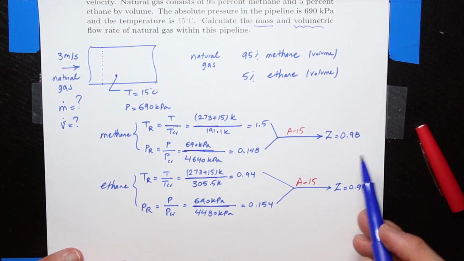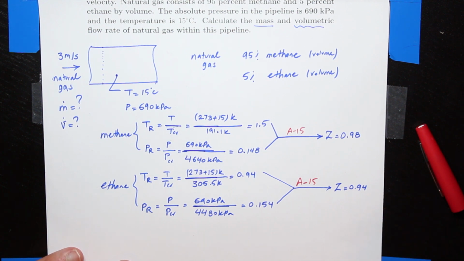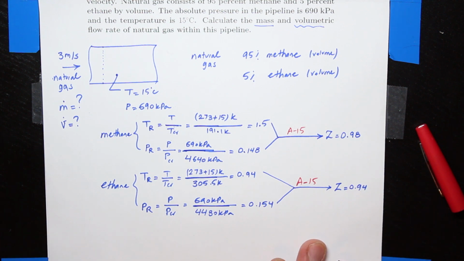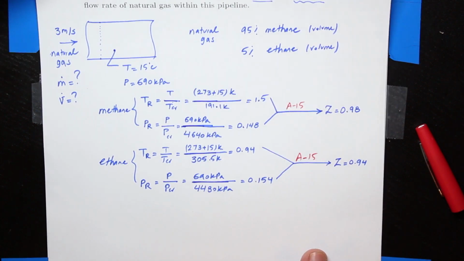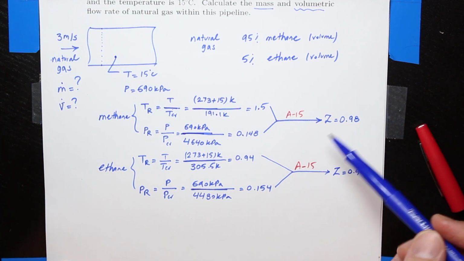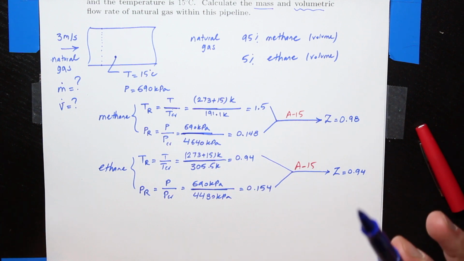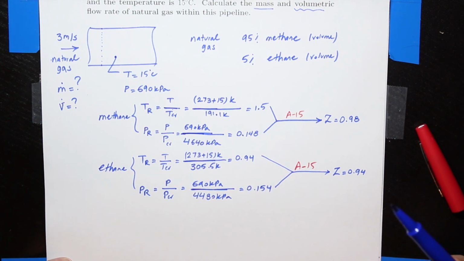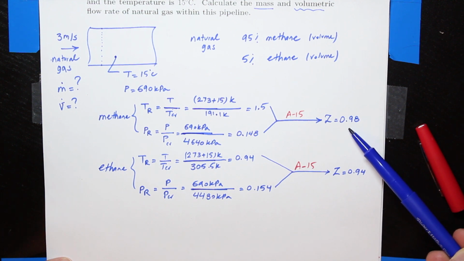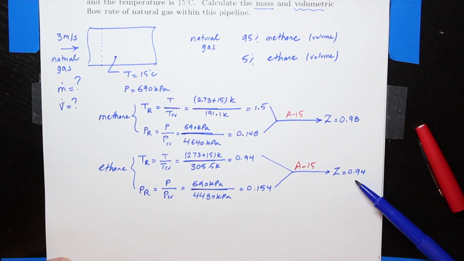So just do your best. Don't worry about the number of decimals that you can get from the figure. Don't worry about that. Okay, so my conclusion based on these two Z values is that the components are behaving ideally. The reason that I make that conclusion is because here the Z value is almost 1, and we know that for ideal gas Z is equal to 1, and also here Z is pretty close to 1. Okay, definitely it's not exactly 1, but still pretty close.